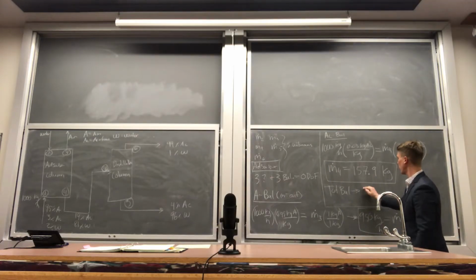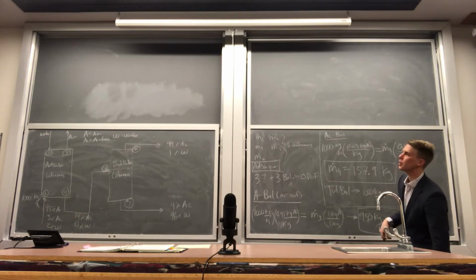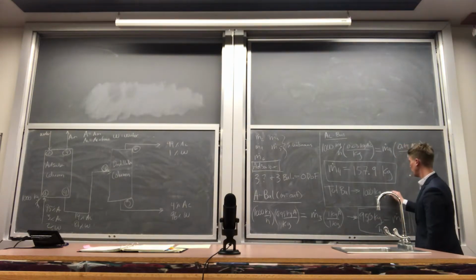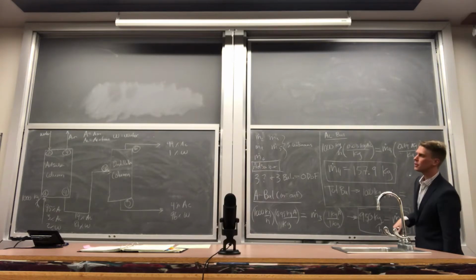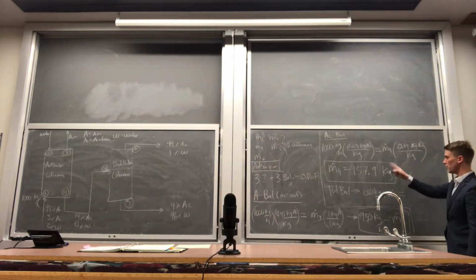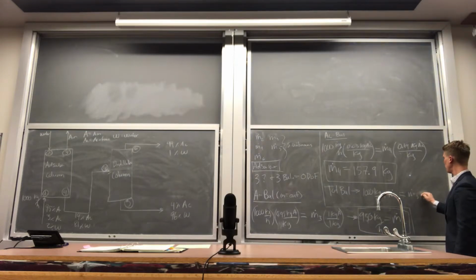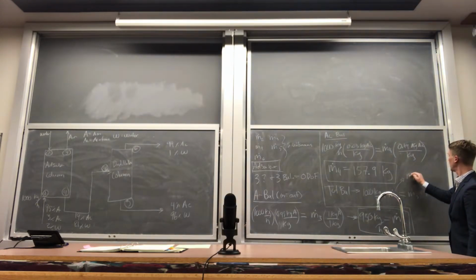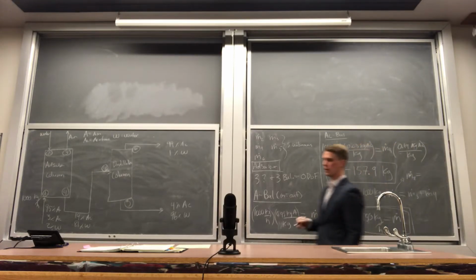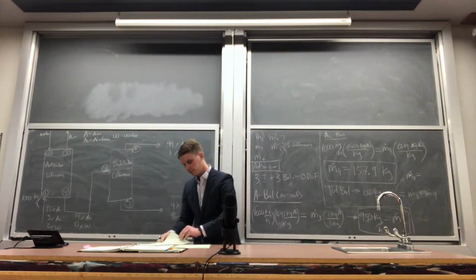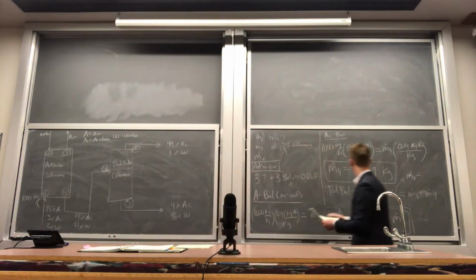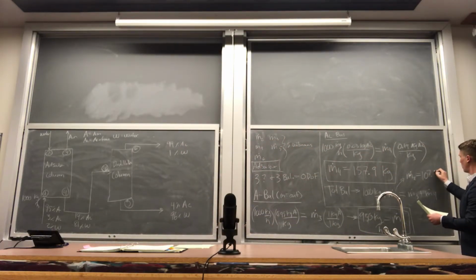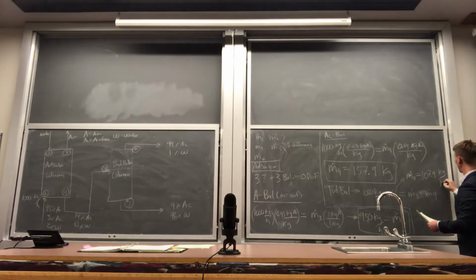So I have 1,000 kilograms in, plus what else is going into the system? The water, which I don't know: m dot 2. Leaving the system, we have 3 and 4, which we have here: m dot 3 plus m dot 4. We have these numbers here and there, so we can solve for m2. m dot 2 is equal to, I have it written down, 107.9 kilograms per hour.